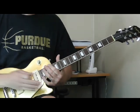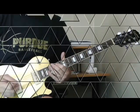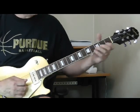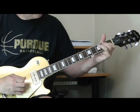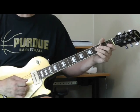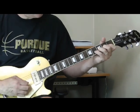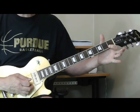And that is the next fill. And last lick, probably one of the more complicated ones. He does something like this. So he's going to combine two different bends. The first one, that long bend on the second string. Again, to the first fret of the first string.